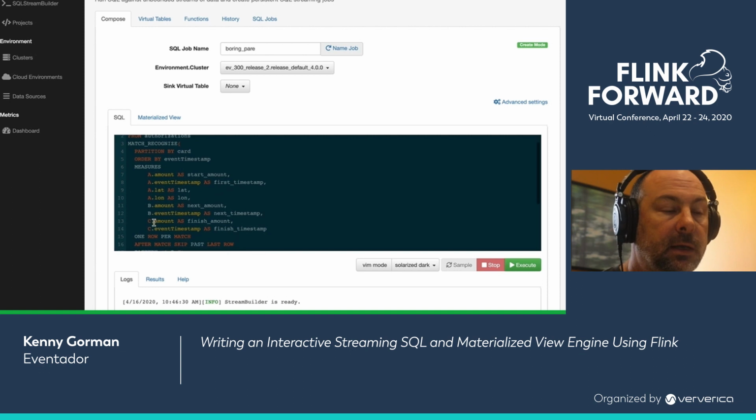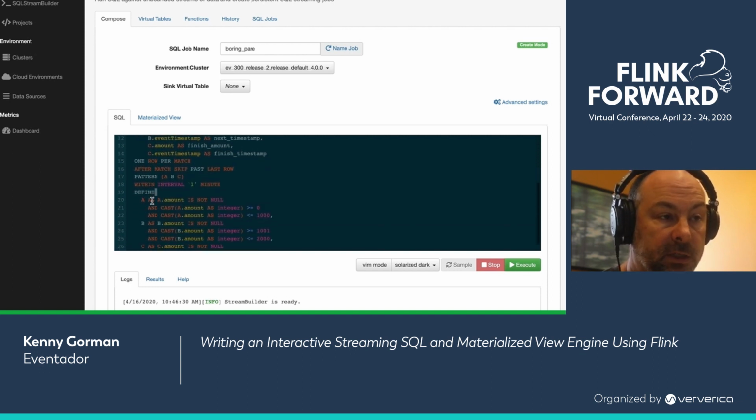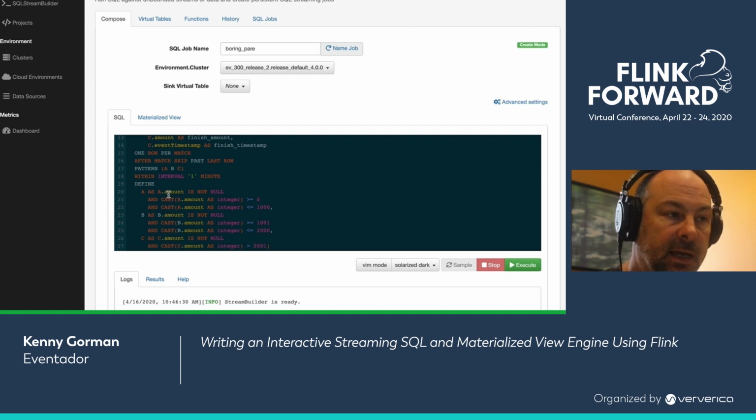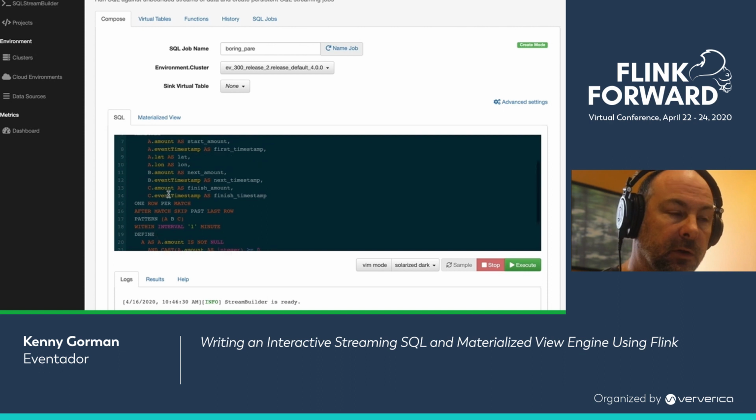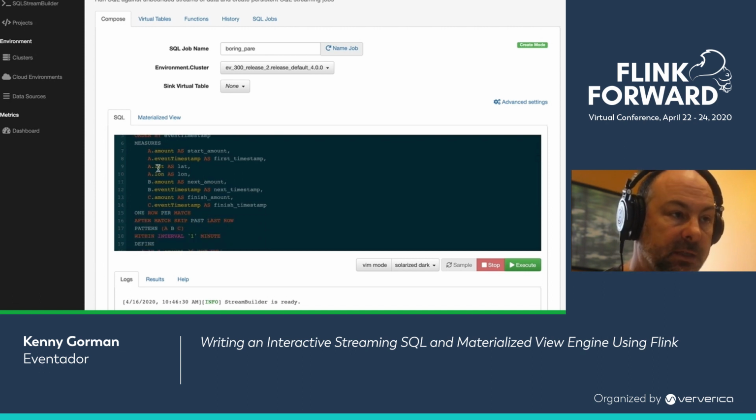It's awesome. In this case, what I'm saying is, I'm looking for authorizations that are climbing in a very short window through 3 different stops: 0 to 1,000, 1,000 to 2,000, and 2,000 and above. And this is my design for catching fraud. So I'm using the CEP framework for that. One thing to point out is this authorizations is a virtual table. That's the virtual table we talked about before, and it has all the columns and the data types that I can reference. So event timestamp, lat long, all that stuff.